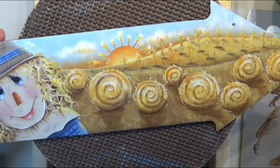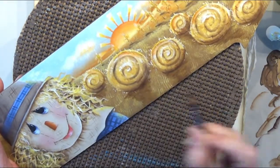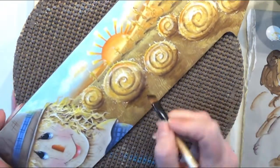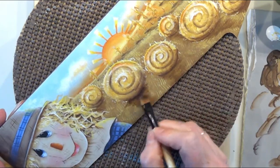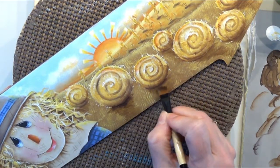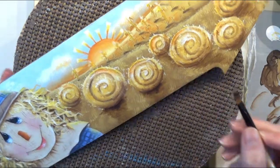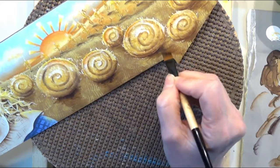Okay, these are dry, so I'm going to take some soft black, and I'm just going to go right next to the bale of hay with this color. This will be the darkest shadow, and I'll pull it out just slightly. This is going to be right next to the bale, and then it's just going to come out a little bit. Okay, make sure you're following the direction that the sun will be casting the shadow.